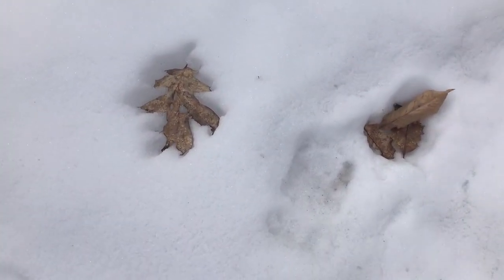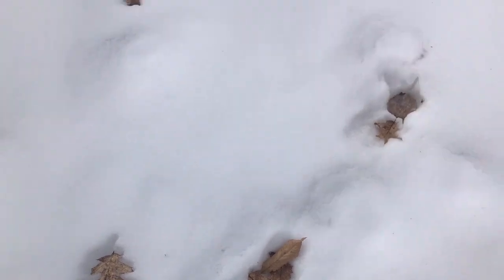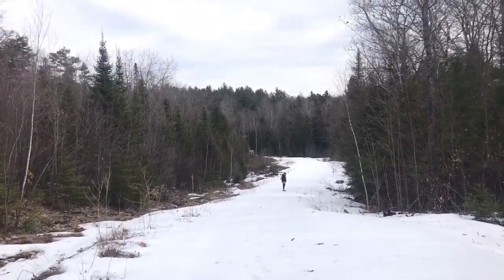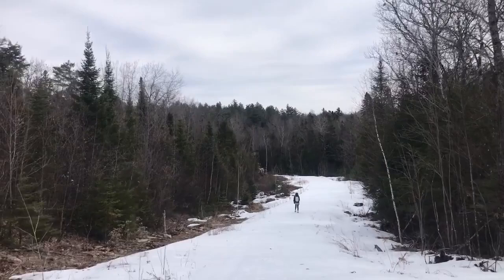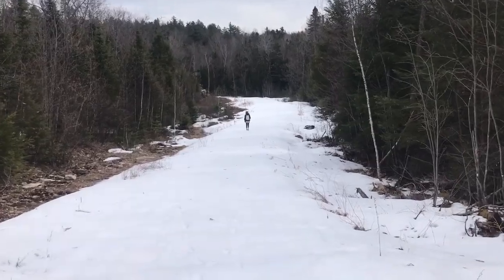So we're gonna try a walk in and check it out, make sure everything survived the winter. We were looking at our handy dandy animal footprint chart, and we think that might be a moose. It's got the 2 toes and the 2 heel prints. People had said that there were moose around here, but we'd never seen one. Maybe that's evidence. It said it's either a mule deer, a moose, or a caribou. I've never heard of a mule deer. I don't think we have caribou around here, so that's pretty cool.